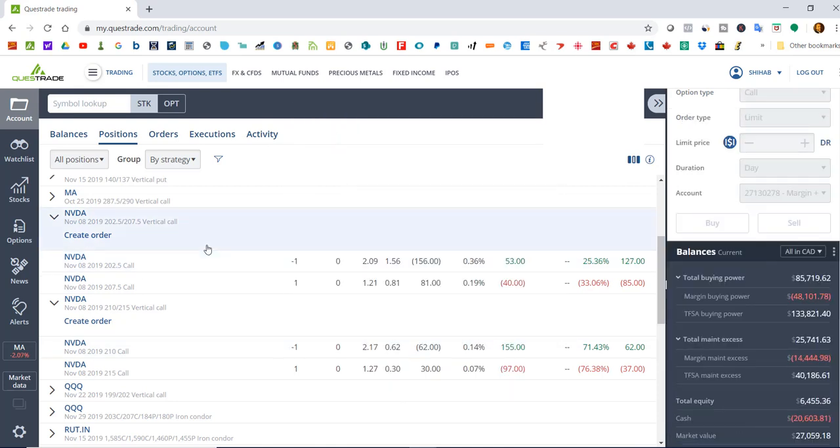So I will have made a small profit on this one, very small, but it allowed me to sell another one here, which I think has a better chance of being successful because it has a higher strike. This one was in trouble, but the market gave me a chance to close it early and get out of it without losing money. So I think I should take it. And so basically this is the process that I go through almost every day.